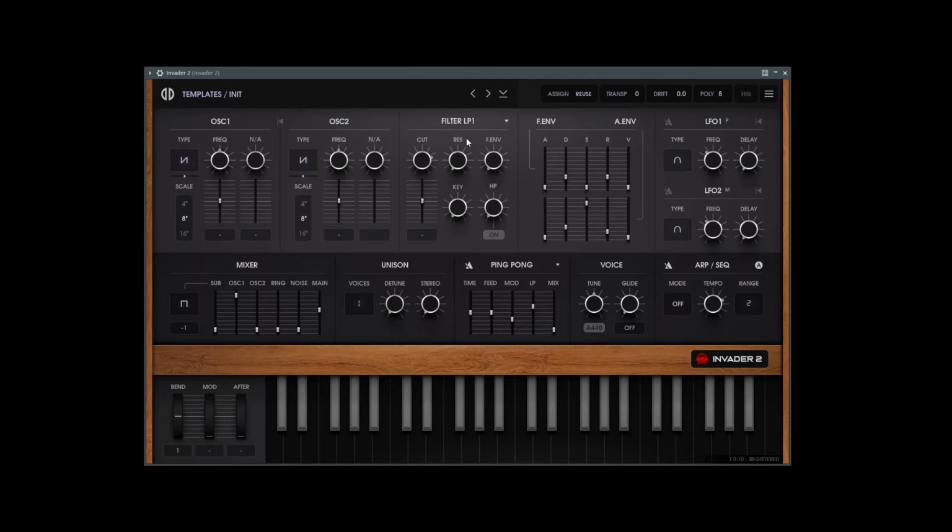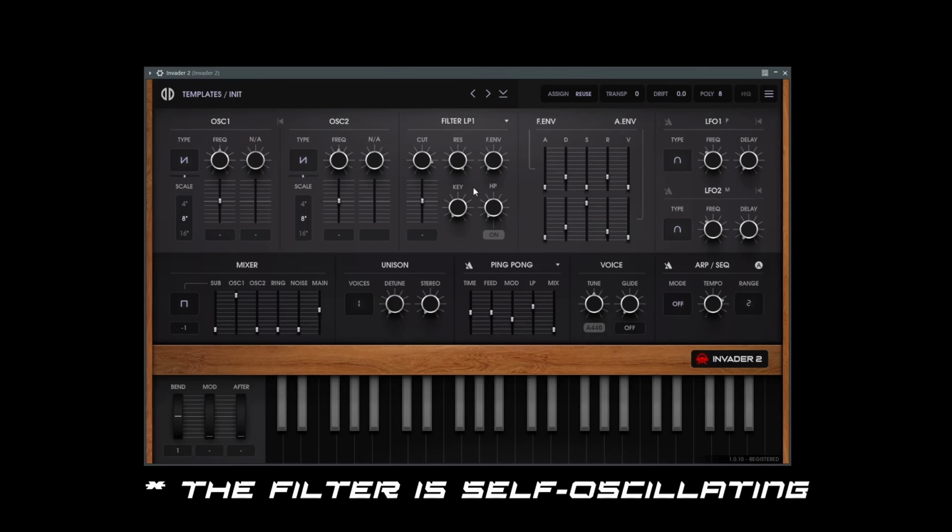What this does is it creates a peak and a little high-end boost right around this cutoff point. The resonance is also self-oscillating.